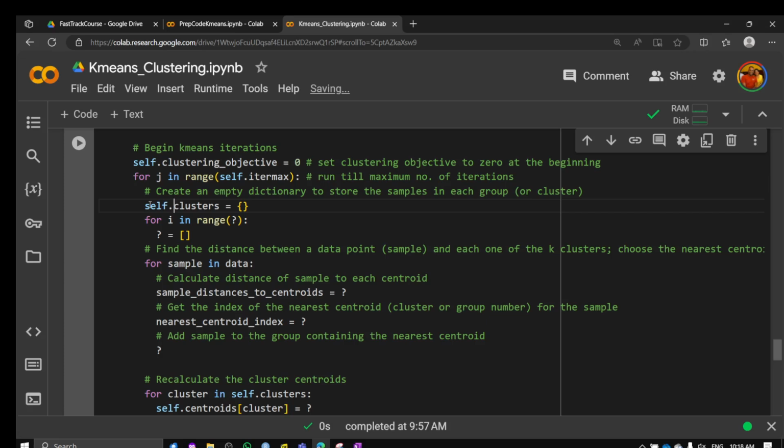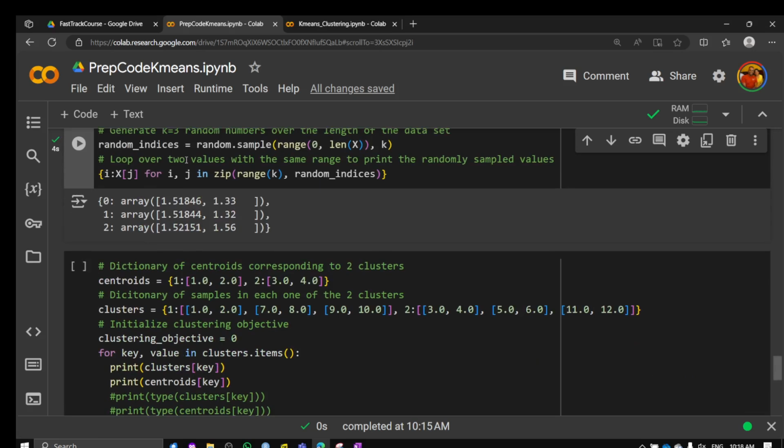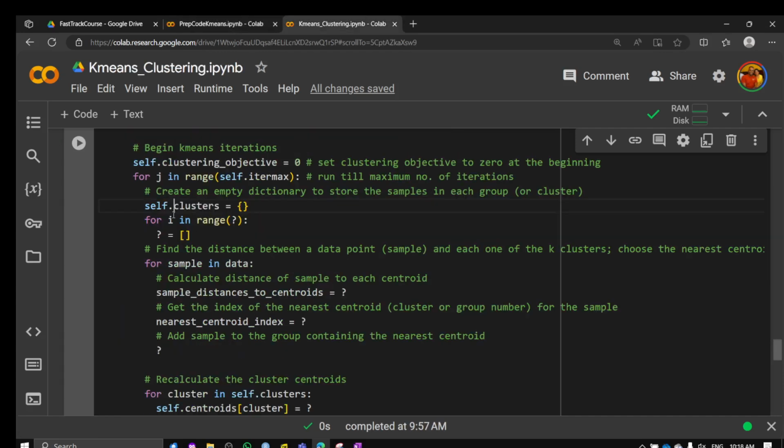So what are we doing here? The previous dictionary that we created had the centroids. The dictionary that we are going to create now will also have 0, 1, 2 as the keys. But what will be the values? The values will be the list of all the samples that sit in each cluster, right? So it will not just be the centroid sample, it will be a list of samples that look like this. So it's very similar. How do we create that dictionary? You can actually do it the same way. All we have to do is say that at this point there is nothing in each cluster. So what should this question mark be?